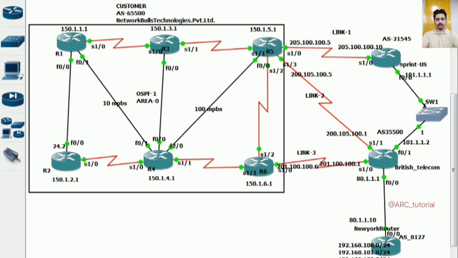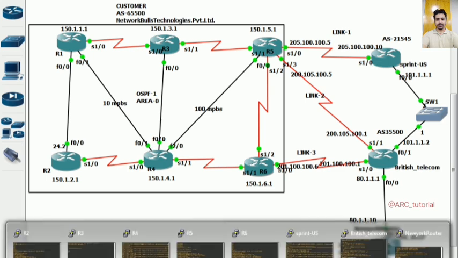So I hope that you people have understood how we can allocate community and how we can force BGP to include community information along with BGP updates. Now the big question is, what is the use of it? Definitely I'll teach you how you can use all these communities and tag values, but first of all you must understand how we can allocate them to BGP prefixes, right? Then after it, let's move on to the New York router once again.